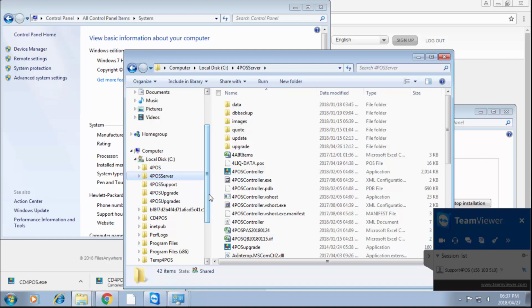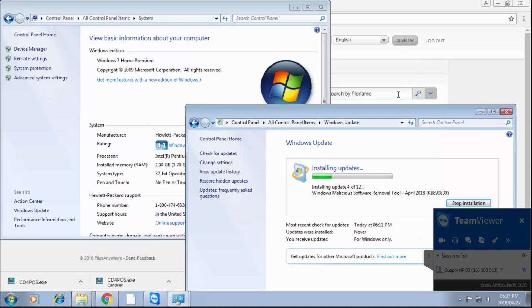The importance of SQL is obviously that SQL is a more stable database. When we started developing POS back in 2002, SQL wasn't that highly rated and it was expensive. You had to buy licenses, all sorts of things. So at the time we decided just to stick with Access. Now, many years later, it's obviously important for us to get up to date.